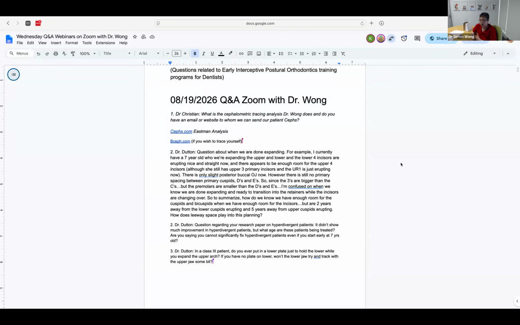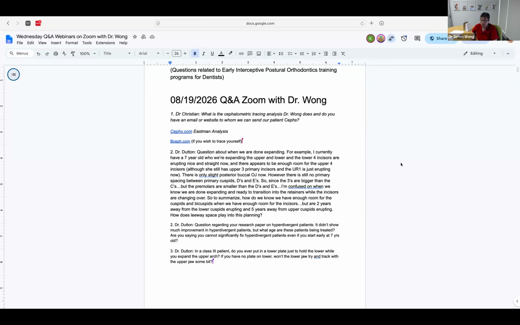So theoretically, even though you've got enough room held by the CDE, the lower canine coming through won't fit because the canine is bigger than the primary canine. And the D, which holds some of the leeway, isn't exfoliating anytime soon.